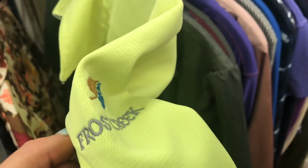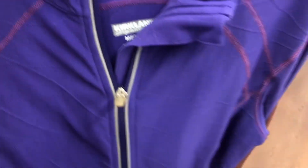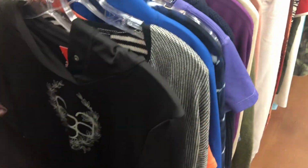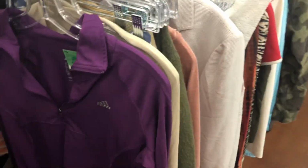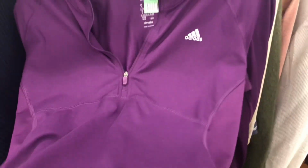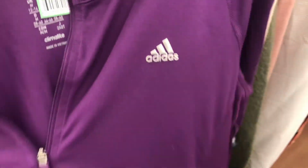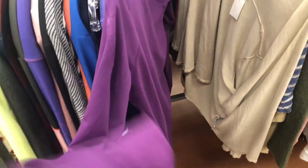Check and see if it's personalized, and if it's not someplace super cool, then that would be a no for me. Kirtland is a no for me. They copy a lot of stuff, and the fabric is so thick and scratchy. Yuck. Not happy with that. I'd rather spend a few more and get something else. Adidas, that's a yes. Oh, see, the quality is so much better. Ooh, that's half price too. So you want to make sure that this isn't all crinkled from washing. You want to check the underarms. Oh, and for holes, of course. Cuff ends, you want to check.